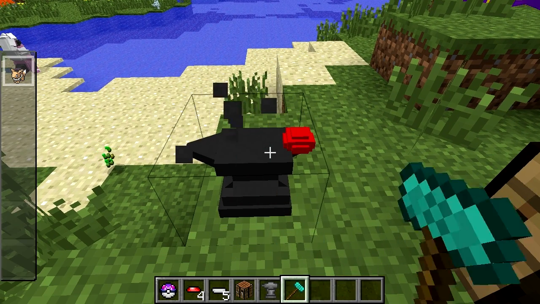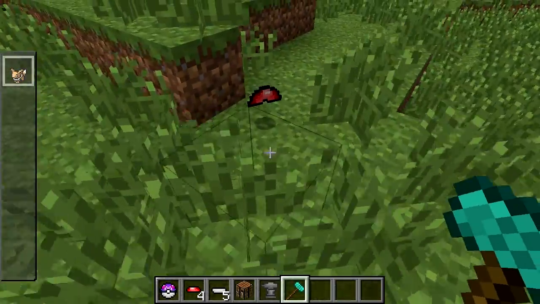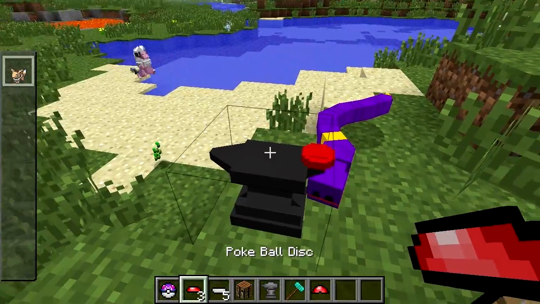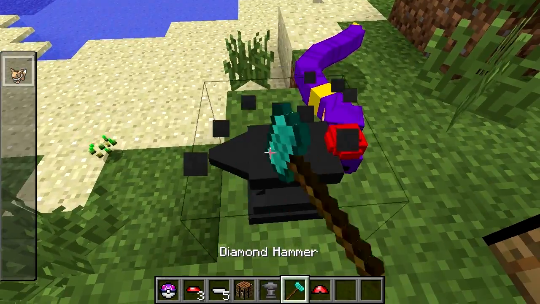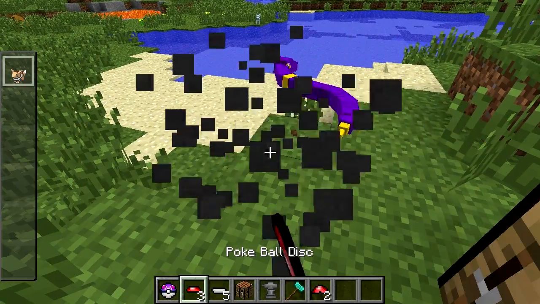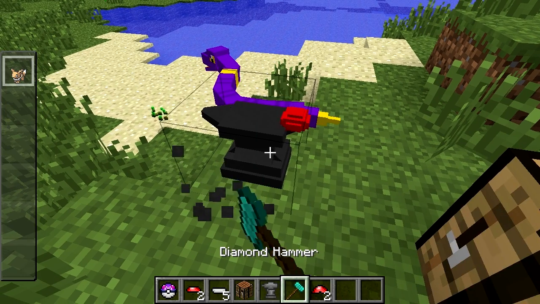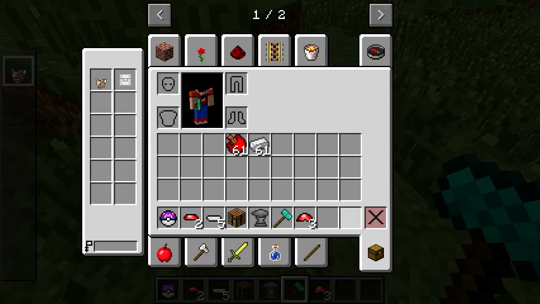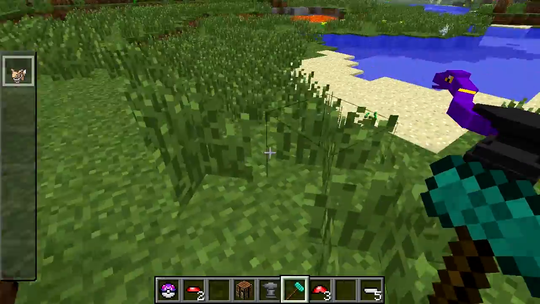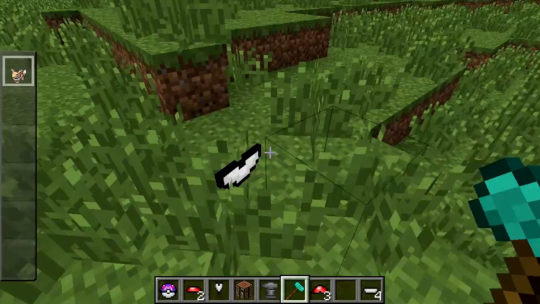So there you go. You see it'll change... Wait, does the new one just automatically do it, I guess? Before in creative mode, you'd have to hammer... Oh, I guess the diamond hammer just does it really, really fast. But there you go. You put it down. Oh, that's not what I meant to do. But you put it down, you hammer it down, and then you get yourself a Pokeball lid. So you'll see now here we got Pokeball lids. Iron lids, the same thing basically. So there you go. Now we've got both lids.